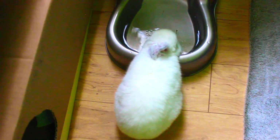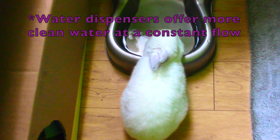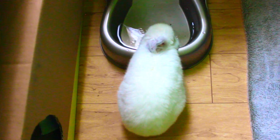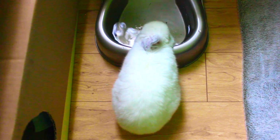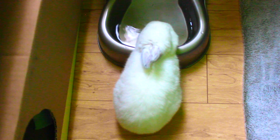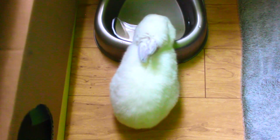A great alternative to the traditional water bowls are these cat and dog water dispensers. They hold a lot more water than the traditional water bowls, and your rabbit can't knock them over as easily. I also like them because I know that my rabbit is always going to have enough water. In saying that, they are much harder to clean than a traditional water bowl.